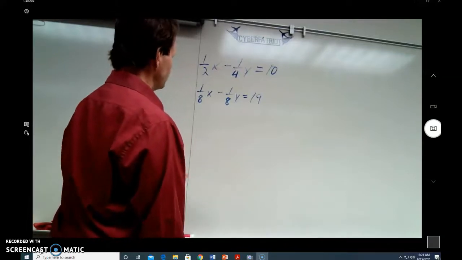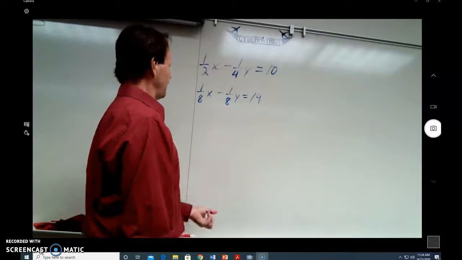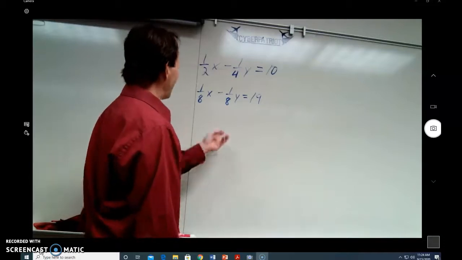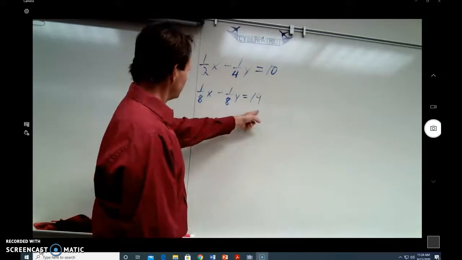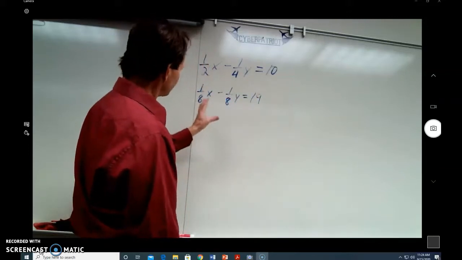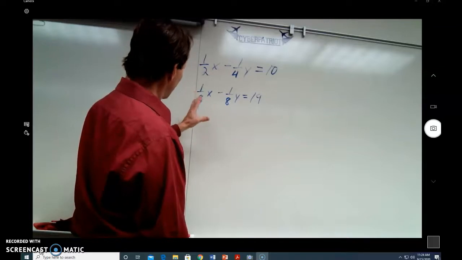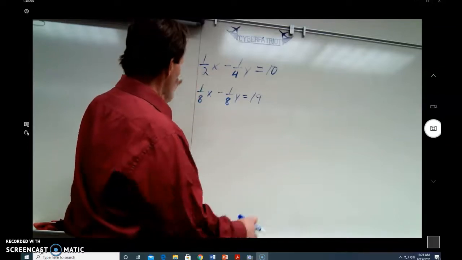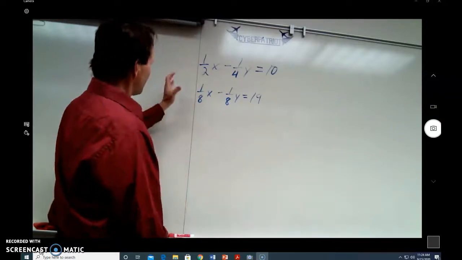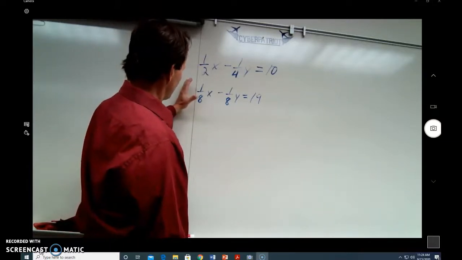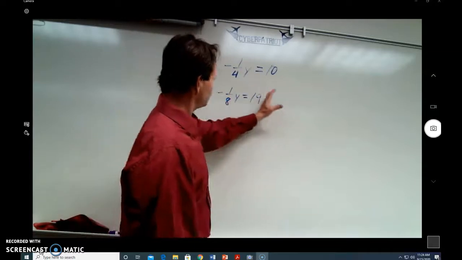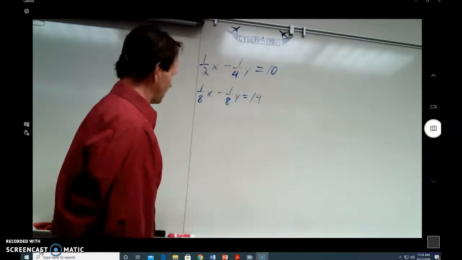So, instead, what I need to do is to eliminate. And somehow, I need to look at my top equation and my bottom equation and find something that if I multiply, usually it's multiplying, multiply this equation by something. Can I make any of these things equal to what I have on top?